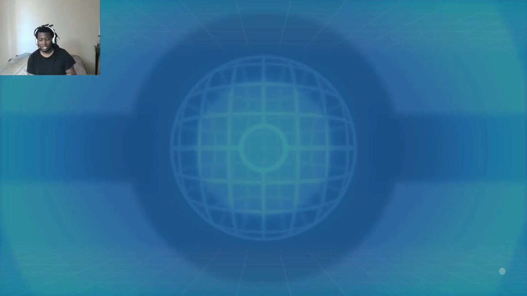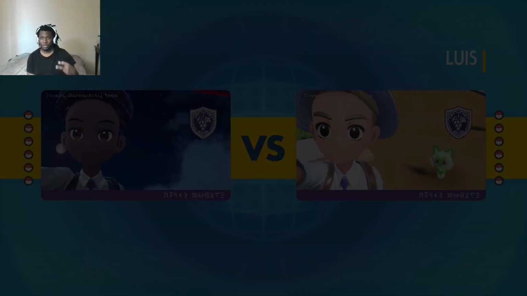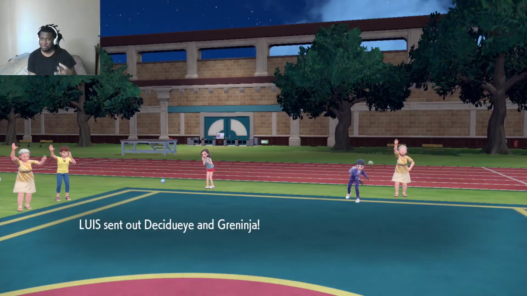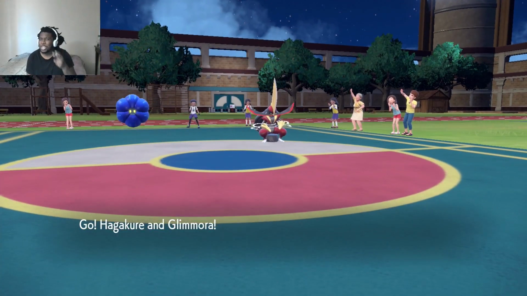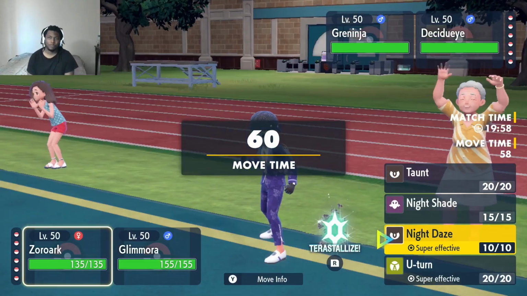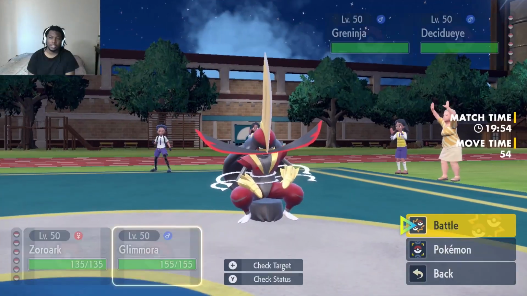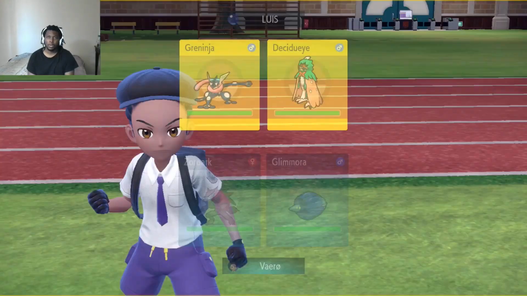Honestly, I should have probably gone for Choice Scarf on the Hisuian Zoroark. Also, the only reason I switched to normal Zoroark as my lead is that in my experience with Hisuian Zoroark on the team, people go for knockoffs and dark type moves, even if it doesn't make sense, because they think that's the Pokemon standing in front of them. As long as they can kill it, that's all that matters. That is honestly what they think. We're going to go for a Night Daze into Decidueye, and we're going to go for Stealth Rocks.